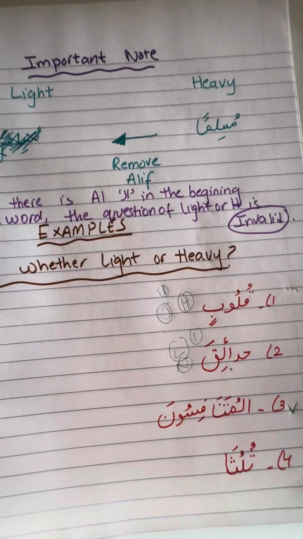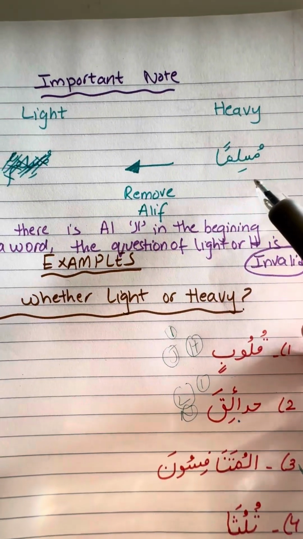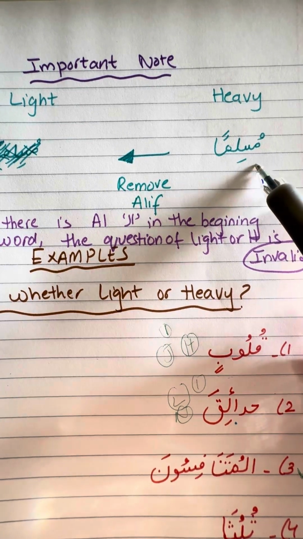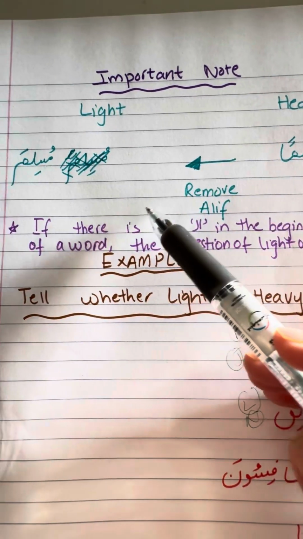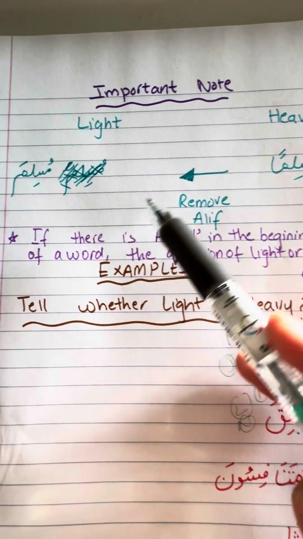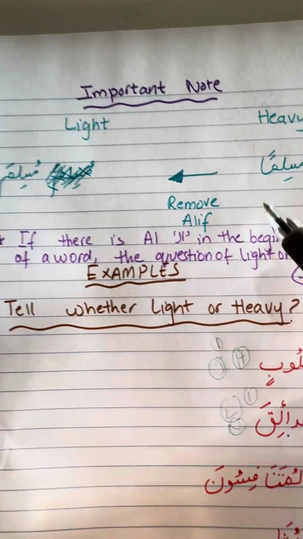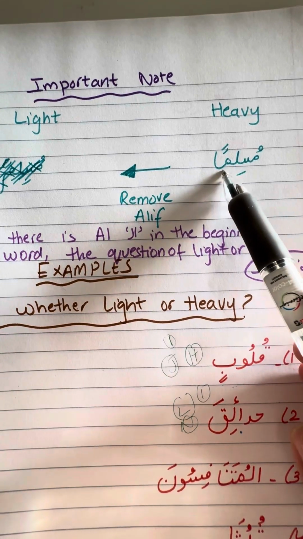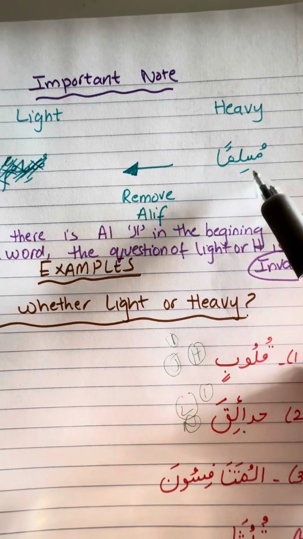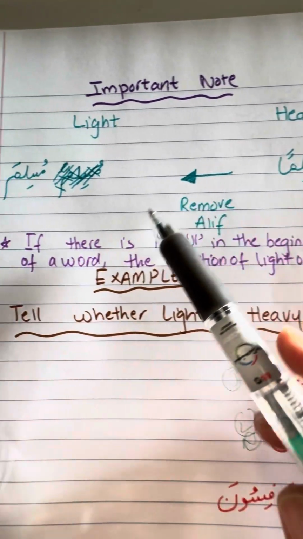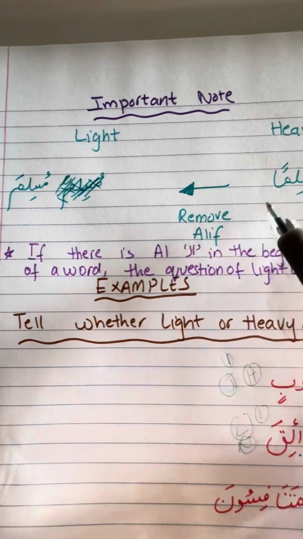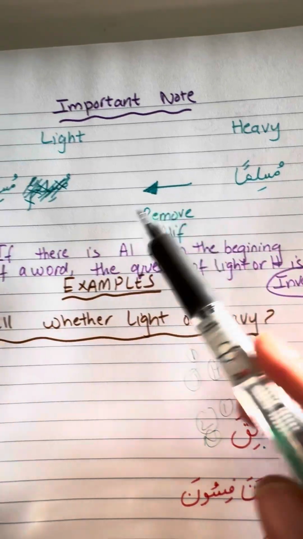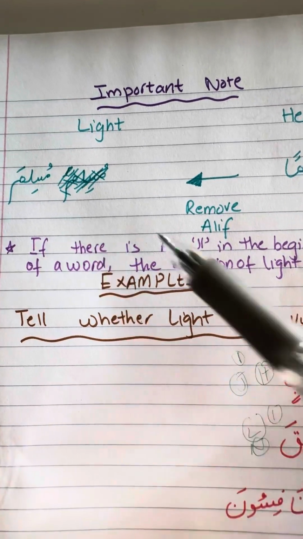Now, moving on, there's an important point to remember here: Musliman, which is a nasb version singular in the Muslim chart, when it is converted into light form, this extra alif is removed. So it becomes Muslima. This is how you write Musliman. This alif comes whenever you're writing a word like this. So when you convert this into a lighter form, this extra alif is removed, so it becomes Muslima. So Musliman, when it's converted into the light form, the alif is removed.